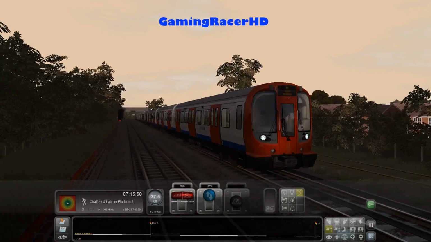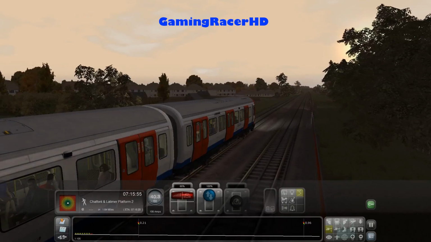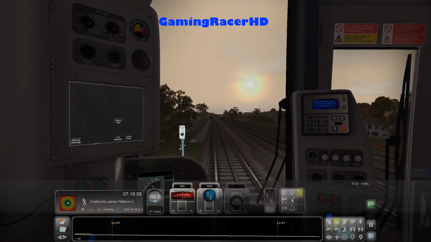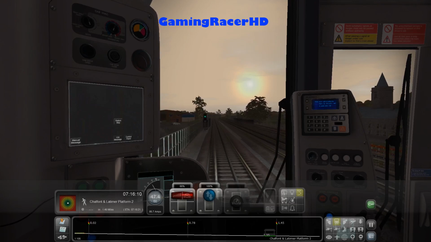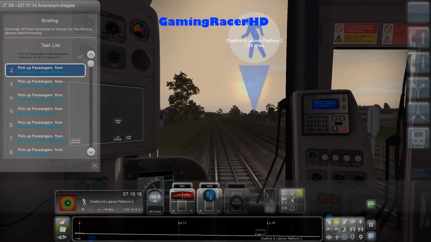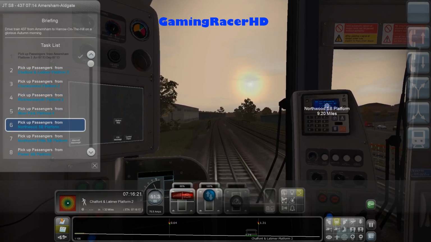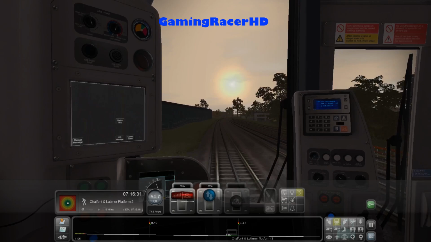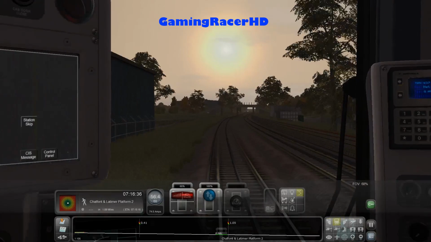So far I've been really enjoying driving this train. Let's change to green, so we're good. First station is Chalfont and Latimer, followed by Chorleywood, Rickmansworth, Moor Park, Northwood, Northwood Hills, Pinner, North Harrow, and Harrow on the Hill, which is the third closest station to my house, so I do know it very well. Is that red? That's green, that's red.